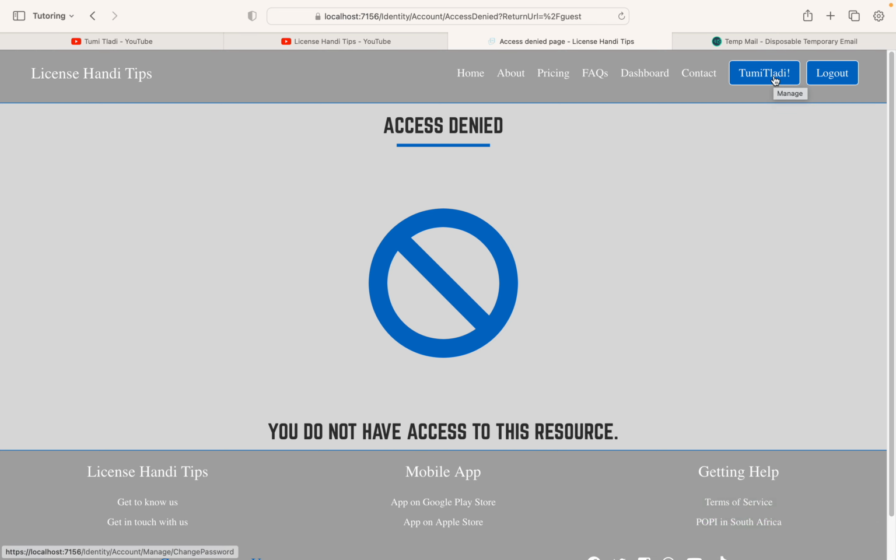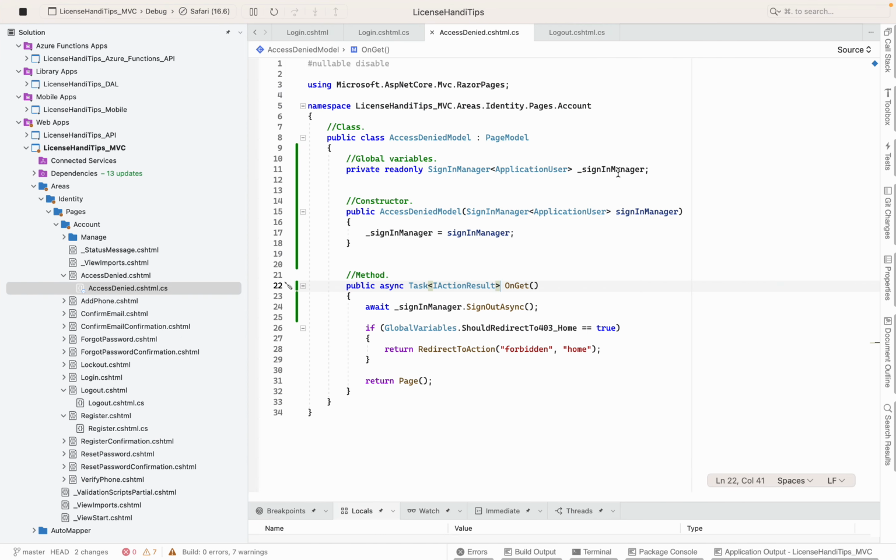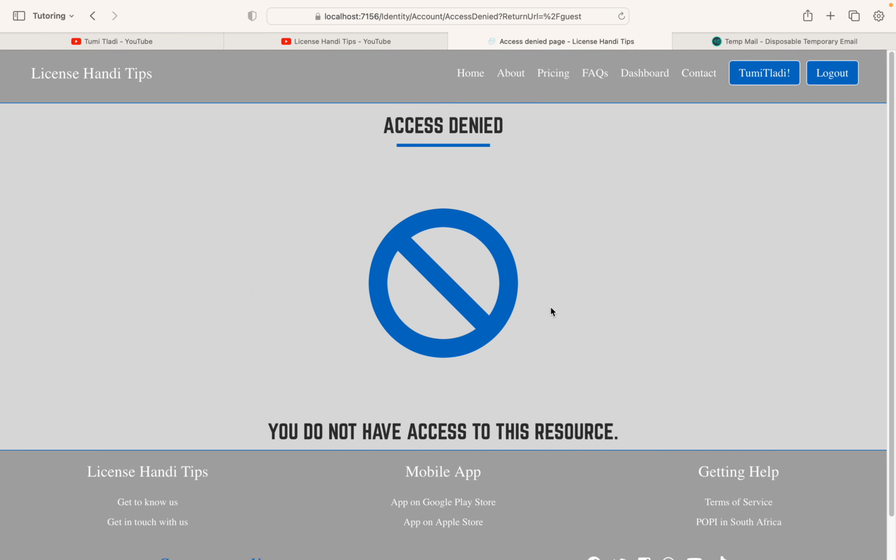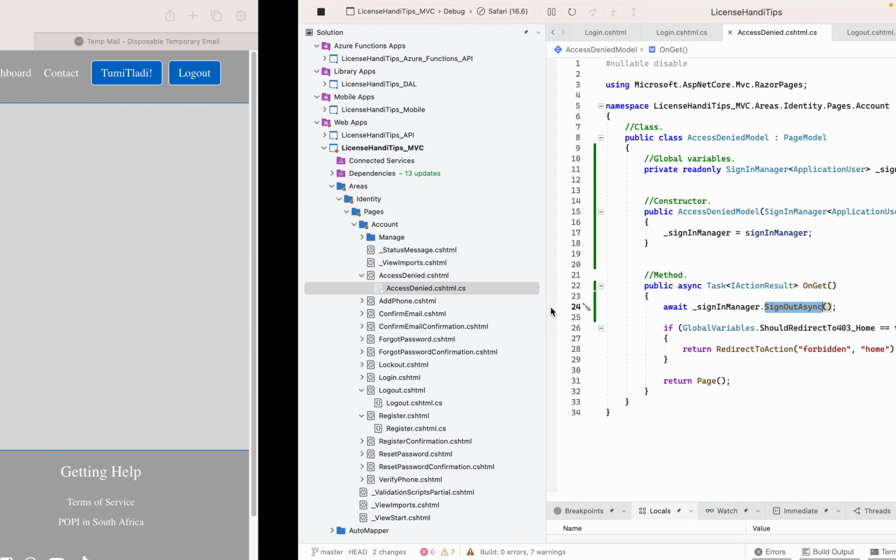Why did it not sign me out? I want to know why. On get, the moment this method loads, we're going to sign out whoever is logged in. But we don't seem to do that. Or does it need a post? Because we can do this even on get.